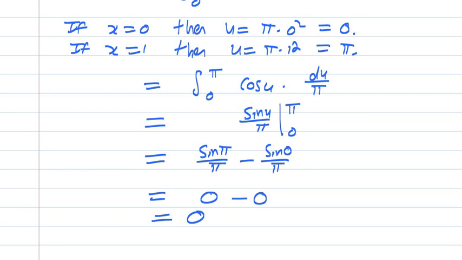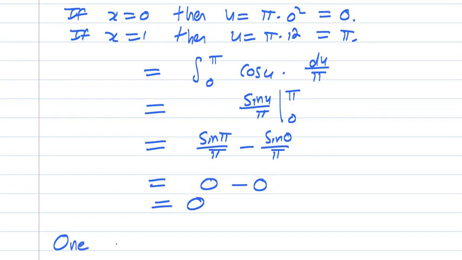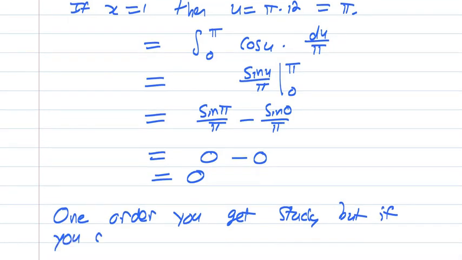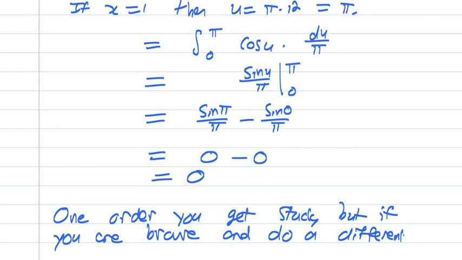So we saw that here, if you treat it as an iterated integral in one order, you get stuck. But if you are brave and do a different order, it is actually a very easy problem. It works. So the moral of the lesson here is, if method 1 doesn't work, do try another method.